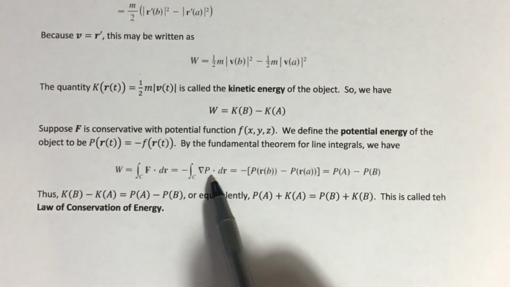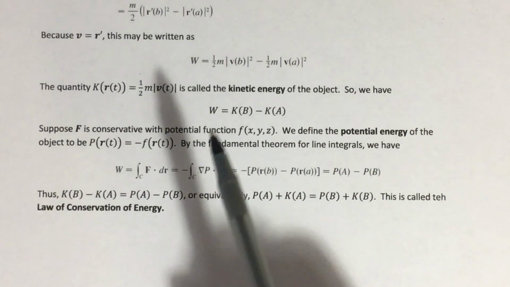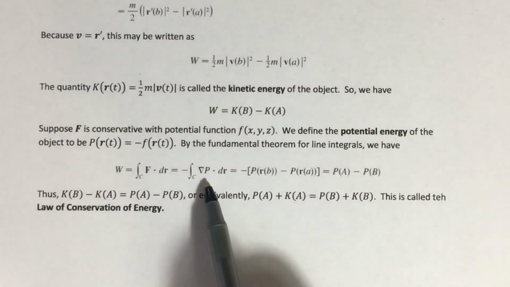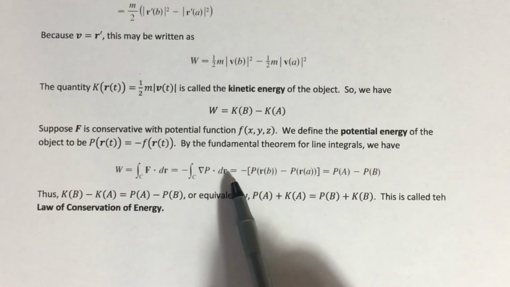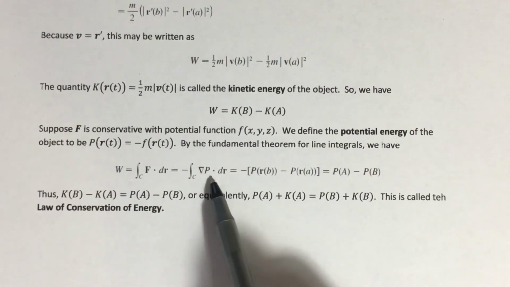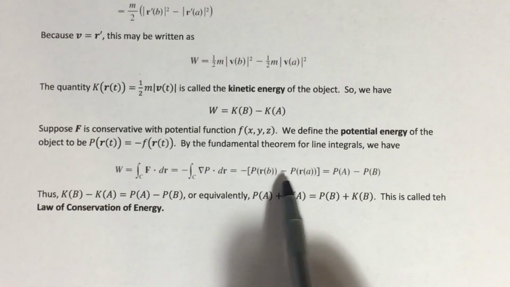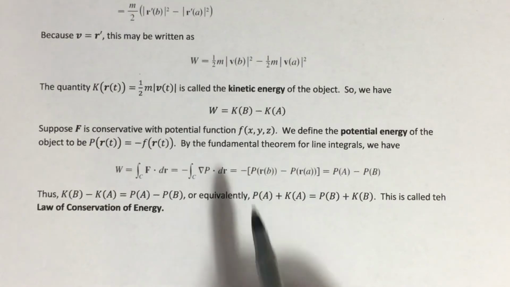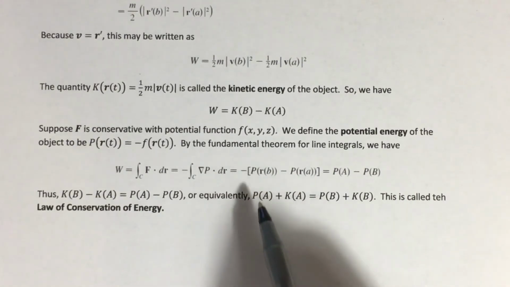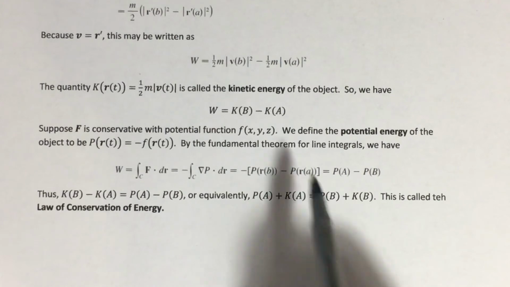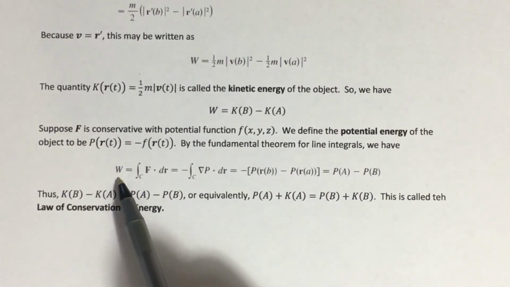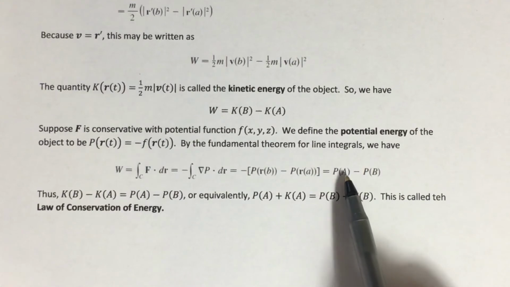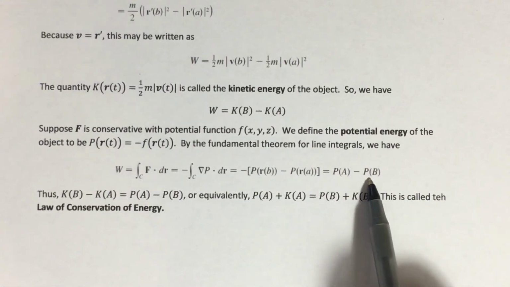So now, rather than evaluate this line integral directly like we did in the case up above, we just go straight to our fundamental theorem. This lets us evaluate the line integral by just taking the difference between the potential energy function at the terminal point minus the potential energy function at the initial point. Notice this minus here. Okay. So what does that mean? Well, if I use this minus to switch the order of subtraction here, this is telling me that the work done on this object is equal to the potential energy at point A minus the potential energy at point B.